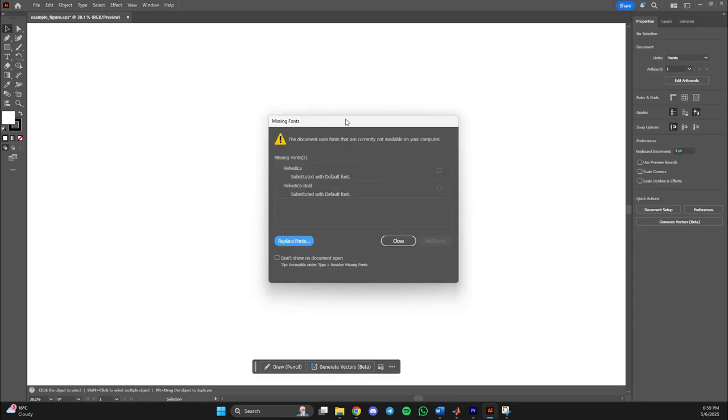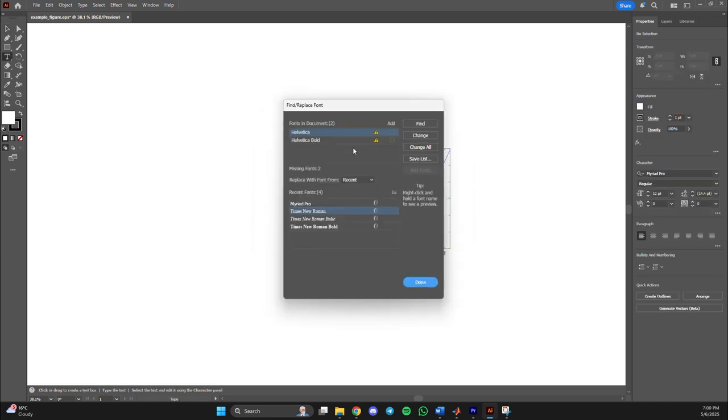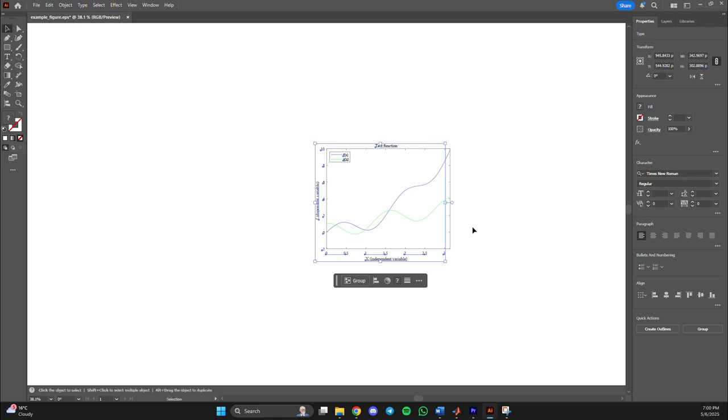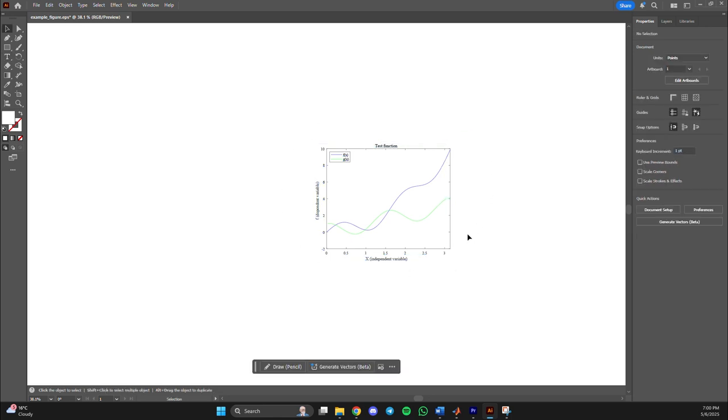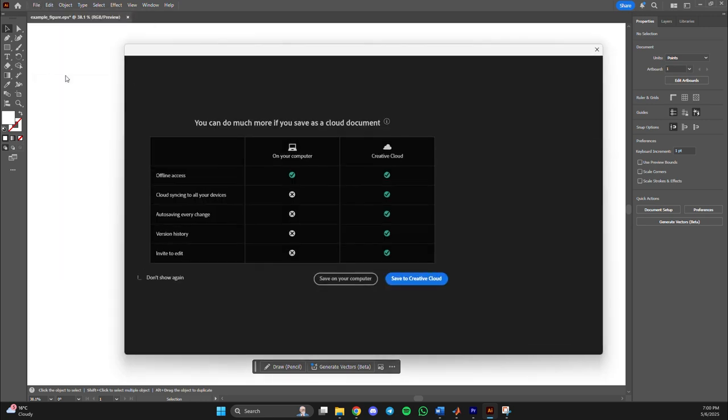and then it will give us a warning message saying that there are some missing fonts on our file. We can go and hit Replace Fonts, and here, for example, we can choose Times New Roman, Replace All, and hit Done. Here we will have our figure now in the Illustrator environment. From here we can hit File, Save.